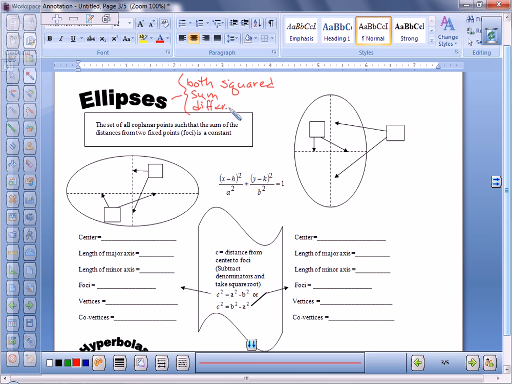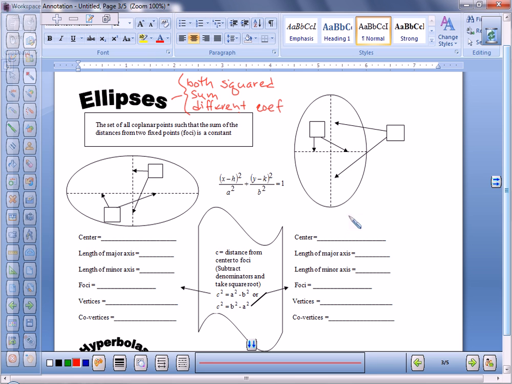And that's what takes it from being a radius that's exactly the same all the way around to being elongated in one direction. So it's either going to be elongated horizontally or elongated vertically. And because they have these different coefficients. When they have the same coefficient, that keeps that constant all the way around and makes it a circle. But when they have different coefficients, it's elongated. So this one's elongated horizontally, and this one is elongated vertically. And after we study hyperbolas, then we're going to talk about eccentricity. And that tells us about the roundness of our conic section.